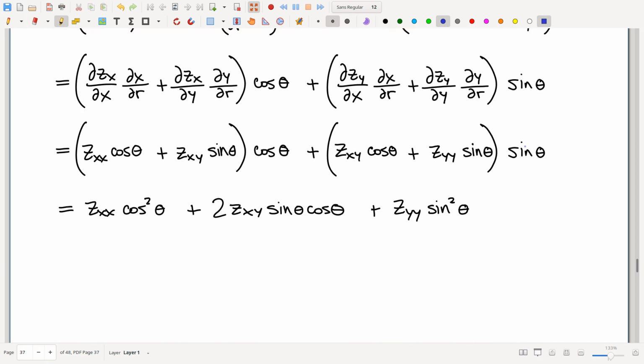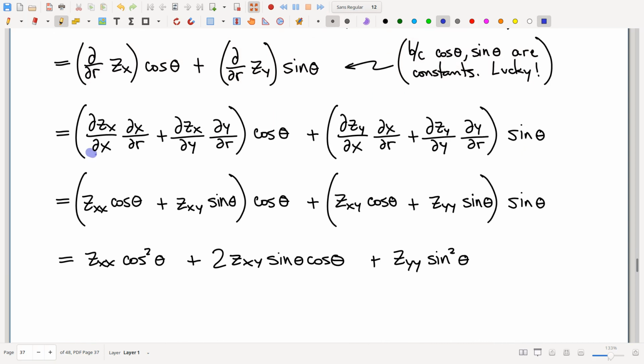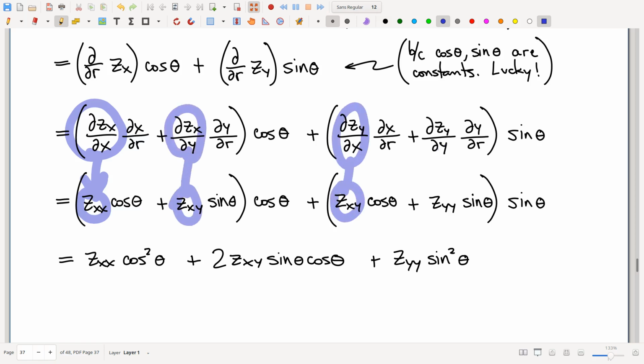There is just a little bit of an observation to make here. Z came to us as a function of x and y. This says take its x partial and then take the x partial of that. That's the second partial with respect to x. That's the definition of zxx. That you can just write down. There's no chain rule inside of here because there's not multiple functions in between z and x. Z is immediately a function of x. So no chain rule at all there. That's just a rewrite. Likewise, this is just a rewrite, and this and this.